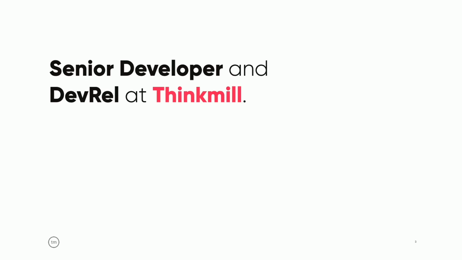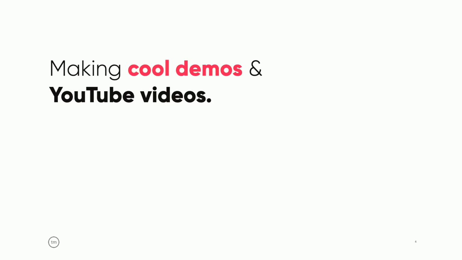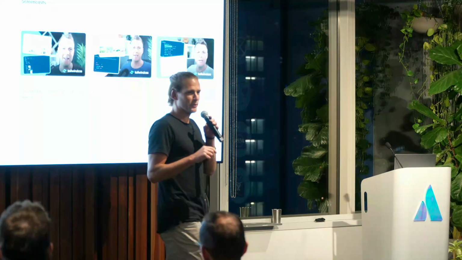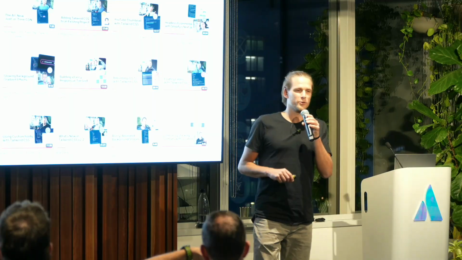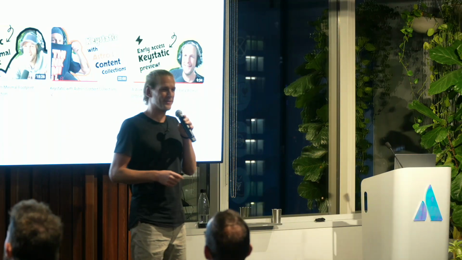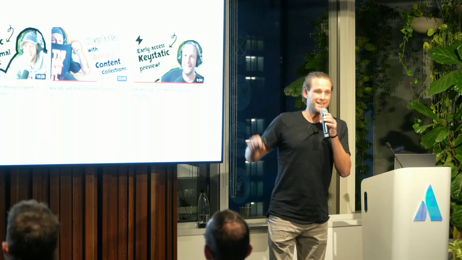My name is Simon Vrachliotis. I am a senior developer and self-proclaimed dev rel at ThinkMill. If you're not familiar with the developer relations role, it includes making a lot of cool videos and demos and playground projects. I've done this for most of the past 3 years. You may have seen some of my work on the Tailwind CSS framework, where I was running the YouTube channel, doing YouTube videos. And more recently, I've been doing very similar things for ThinkMill, talking about that thing called Keystatic that we're talking about tonight.